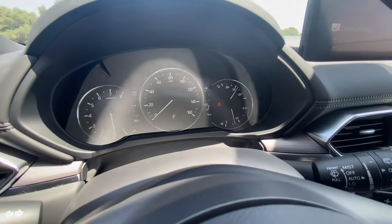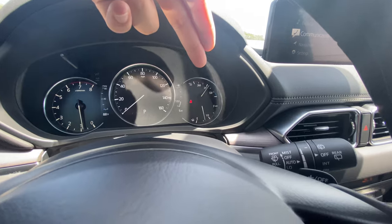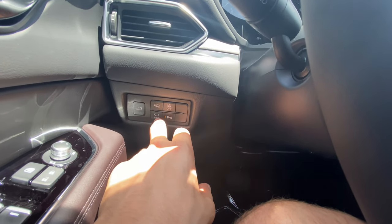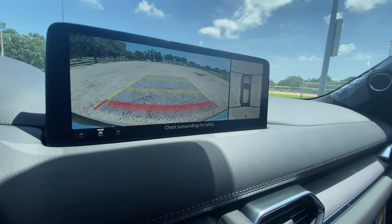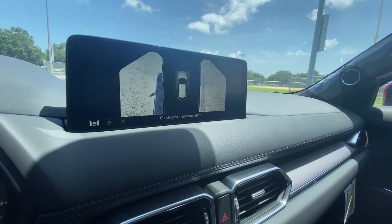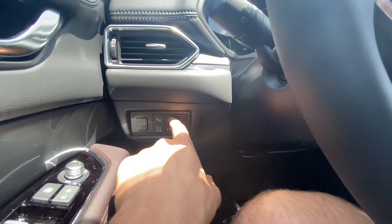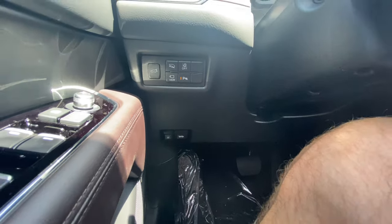Over to the left you can see your trunk release, hill descent control settings, front-facing camera, and blind spot monitoring toggle. Pressing the button once gives you the front-facing camera, press again for the full 360-degree camera — truly one of the best resolutions I've seen on any vehicle's camera. Press once more for the rear view camera, and again for blind spot view. That's insane — I haven't seen that in many vehicles, definitely not in this segment. You can also toggle off parking sensors and lane departure warning. The gas tank release and hood release are here as well.